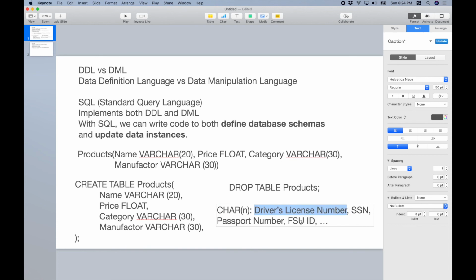We cannot declare them as varchar because they are fixed length. We have to declare them as char. In this way, the system can help us check whether the input numbers are legal or illegal in terms of their length. We know the social security number has length 9, right? If we type in numbers whose length is 8 or 10 or 11, then it is illegal, and the system rejects this kind of data input. Therefore, in some cases, we have to use char n to help us check data inputs that should be of a fixed length.